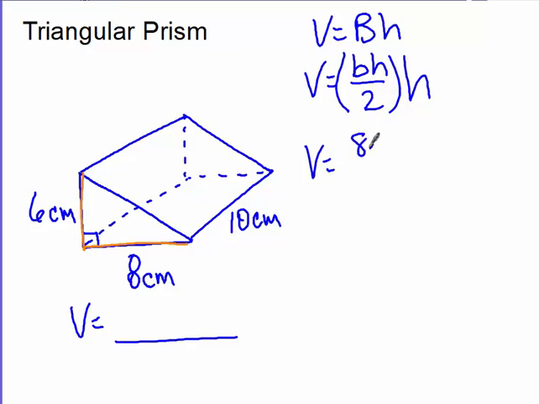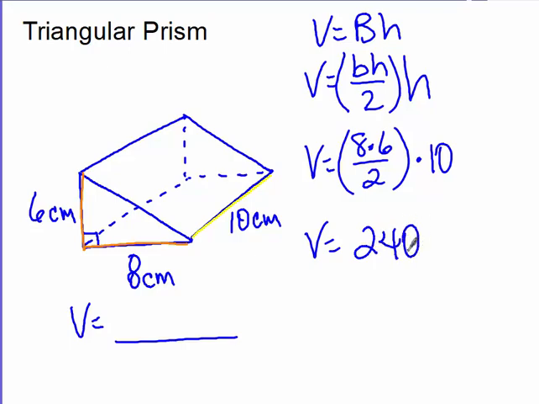So that's going to be 8 times 6 divided by 2. That will get my base. And then I'm going to multiply by the depth of the entire figure, which is the 10. So if we do that, we end up with 8 times 6, which is 48, divided by 2 to get 24. And then I do 24 times 10 to get 240. So again, it's 240 centimeters, because we do need to put a label on it. But since we're dealing with all 3 dimensions, centimeters cubed.